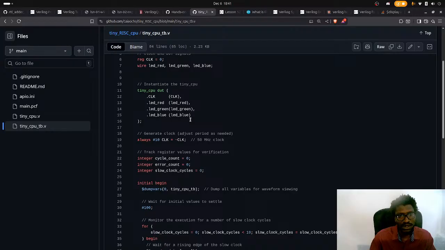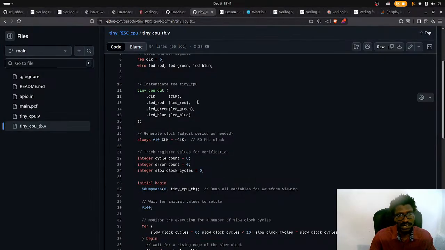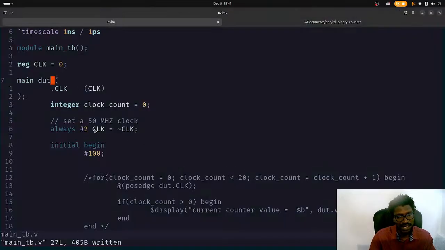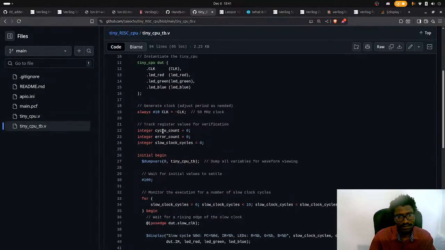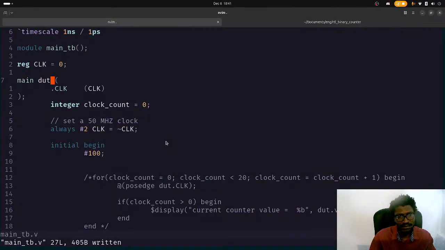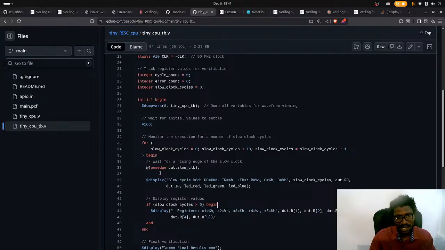That does not need a comma at the end. That needs that, that's okay. Dot clock is a dot clock. And then we generate a 50 megahertz clock, which is actually much faster. Yeah. And then we do an initial begin, where we do all of this stuff.